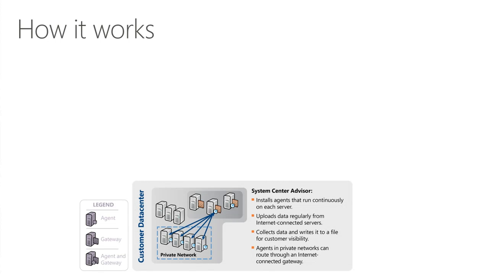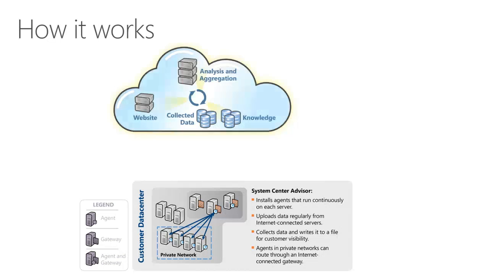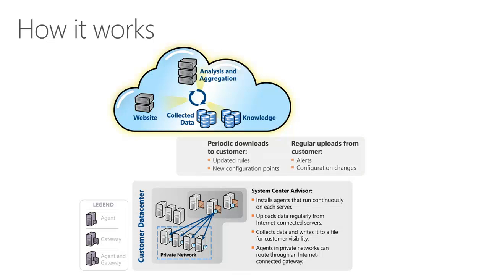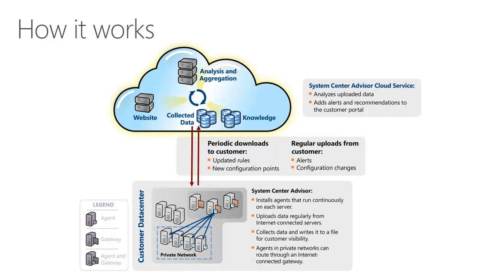And so the agents will run that discovery every 12 hours. They'll push the information to the gateway, and the gateway in turn will push it up to the System Center Advisor service, which aggregates the information and then will display the updates in the portal. And then there's also a pull mechanism where the gateways will look for new configuration points, so new data that we get just about the environment. That could be a new Get cmdlet that we shipped in an update that we want to make sure and gather, and then new rules as well. So those are continuously, as they're published, pulled and then pushed to all of the agents in the environment.